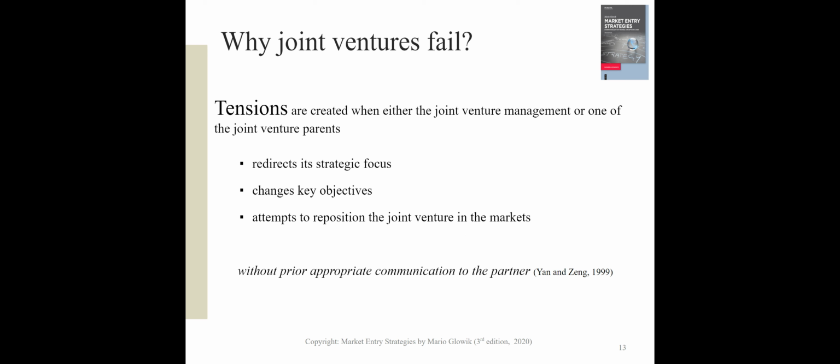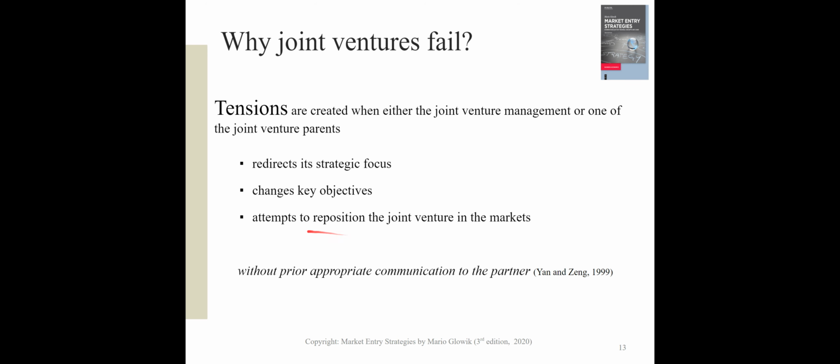It may happen that one joint venture parent may give up being involved in this market, in this industry, because the top management has decided in the course of their directional strategy decision to launch a diversification strategy, to launch other industries, other markets, and that may cause that they do not pay the necessary attention in the future related to that joint venture.